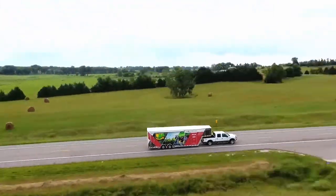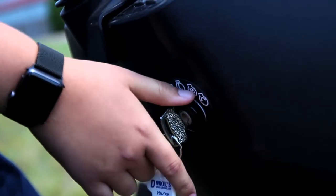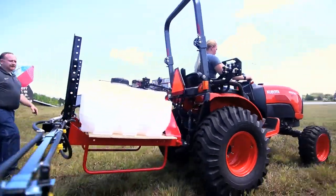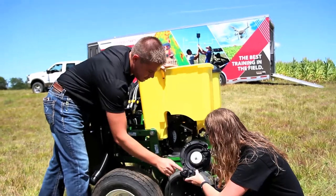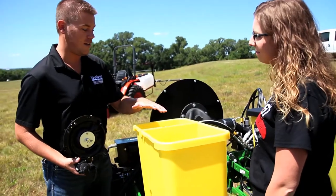The Precision Ag Learning Simulator is a trailer that was outfitted by the National Science Foundation through a grant to Northeast Community College. NSF funds also allowed us to purchase a compact utility tractor. This allows us to power our planter and sprayer, keeping a real-world feel while still maintaining the portability that any portable learning center needs. It also contains a two-row planter that is completely precision-activated, with the ability to change population and hybrids or varieties on the go without any physical change to the planter itself.